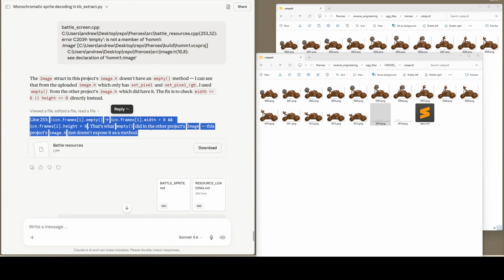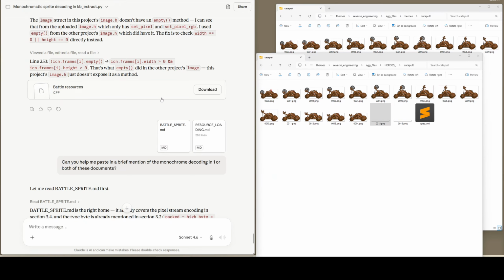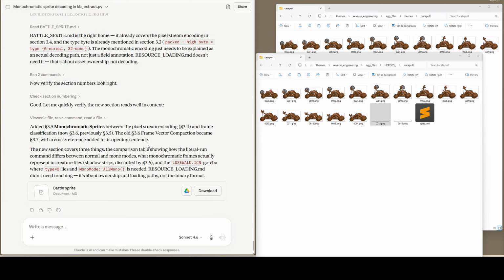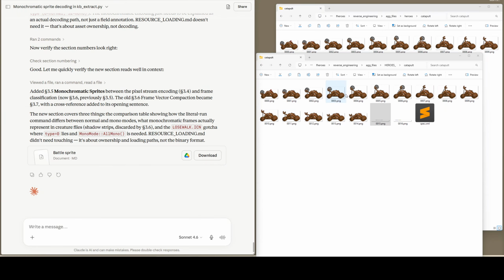Anyway, that did get fixed. I ran it. I liked how it worked, and so I updated the documentation. And let's just do a quick look at what the final build looks like.